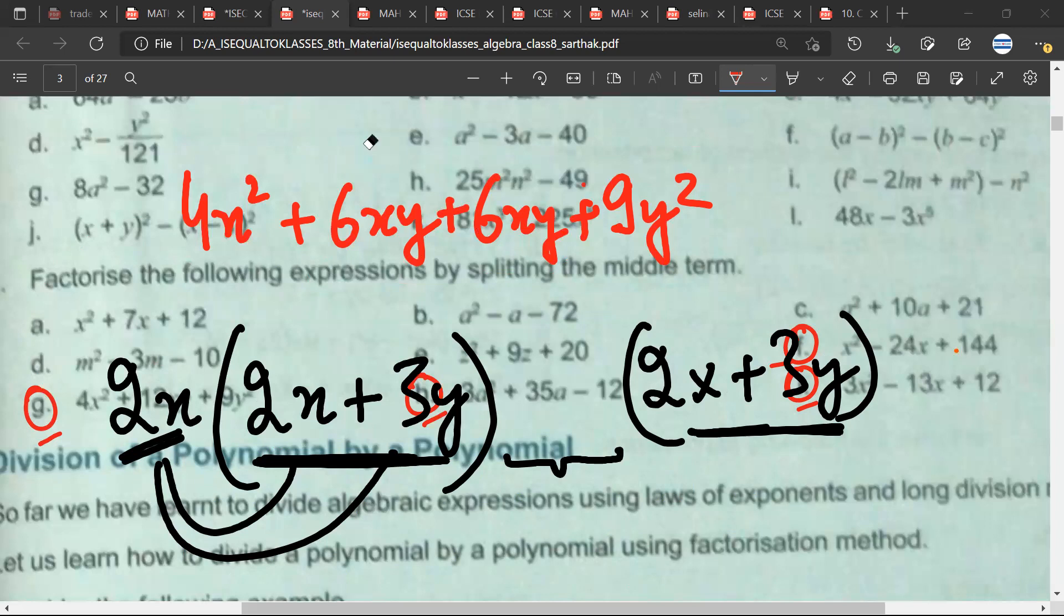I'm sorry, plus. Plus, plus 3, Mr. Sartak. Why? Because 2 goes into 6 and 3 goes into 9, but there is a y which is missing, so I'll write 3y. Mr. Sartak, is it making sense or not? Yes.